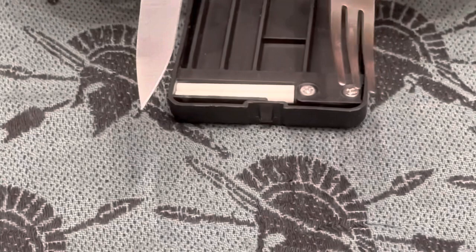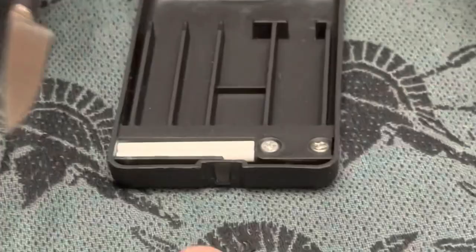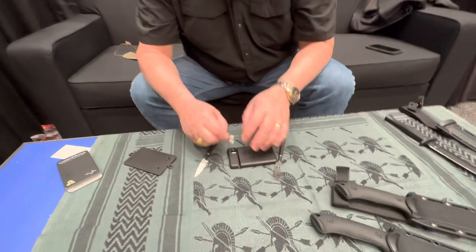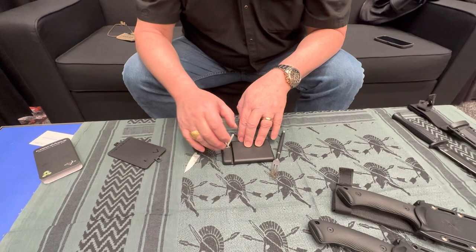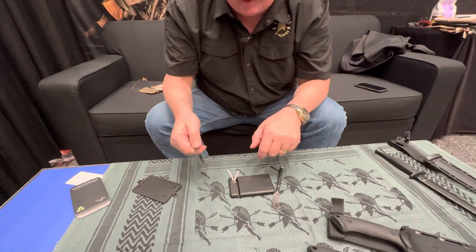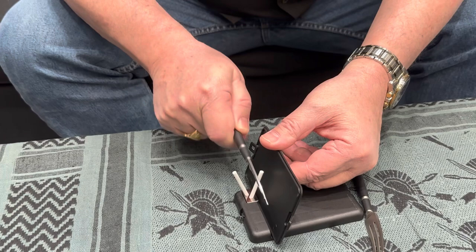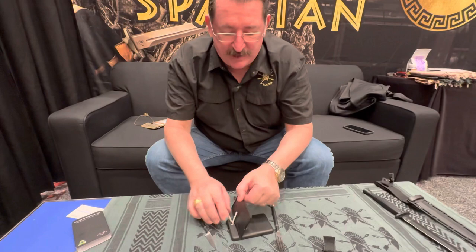There's also a built-in sharpener at the top of the case. A lot of times you get a dull steak knife at a restaurant because people scrape them on ceramic plates, which dulls them. This built-in sharpener lets you place the knife here, protecting your hand, and allows you to hone your knife back to sharp. They come sharp as well — this is just a way to tune your knife up.